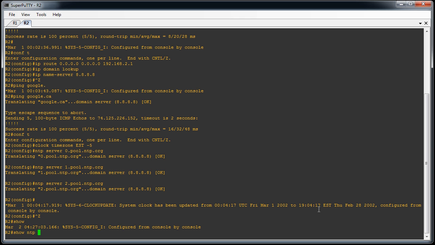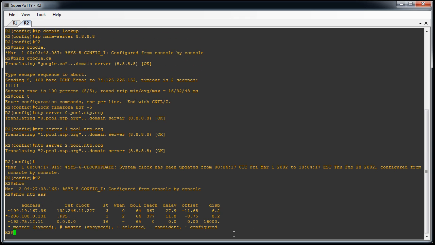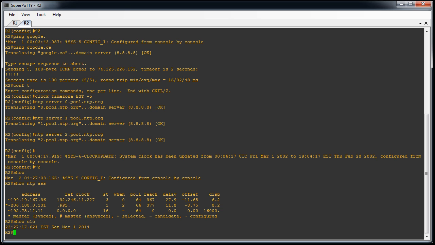It hasn't done any new associations, which is why it hasn't associated to an NTP server, but now it has. It says master sync, so the clock should be synchronized now. Show clock, yeah, it is 11:30 at night, March 1st.